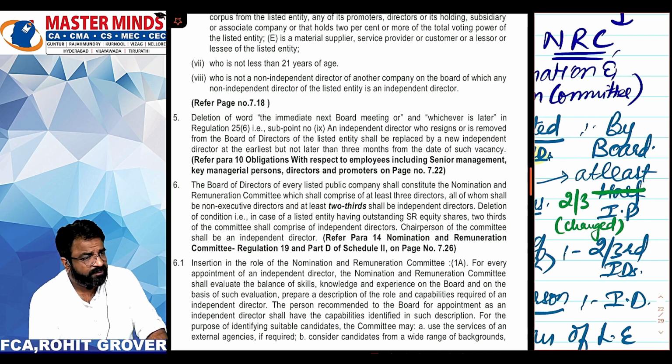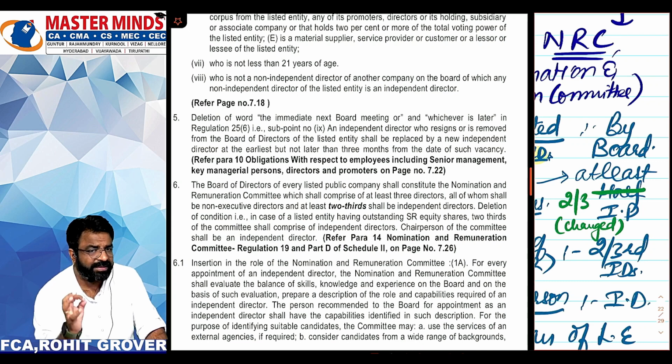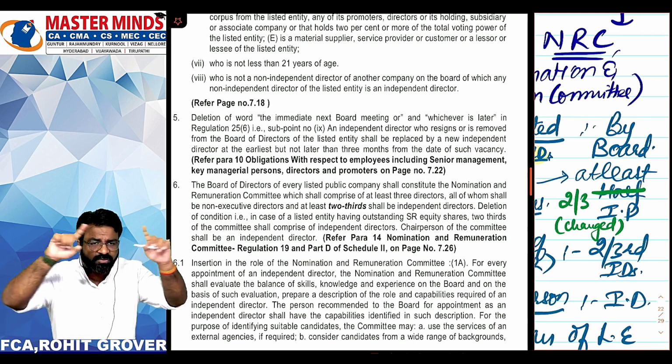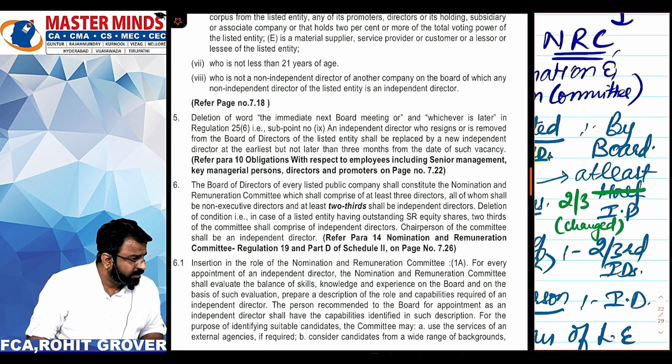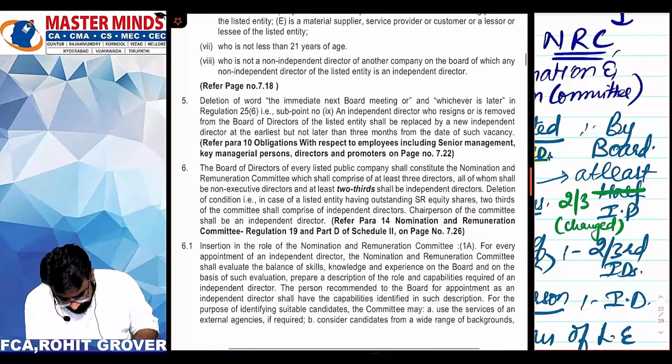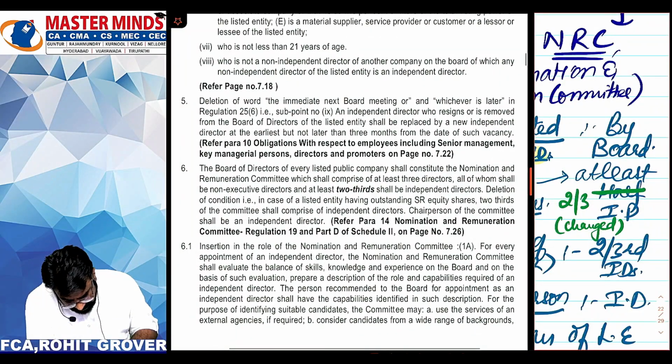So at least half of independent directors, change it to at least 2/3. Sir, I made you write two committees now, opposite to each other. On the right side, second point. Okay? So instead of half of independent directors, now what is the new point? 2/3. Okay? So this point is also over.